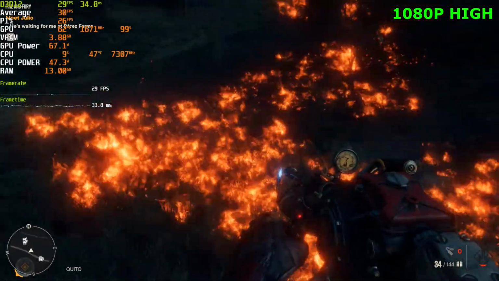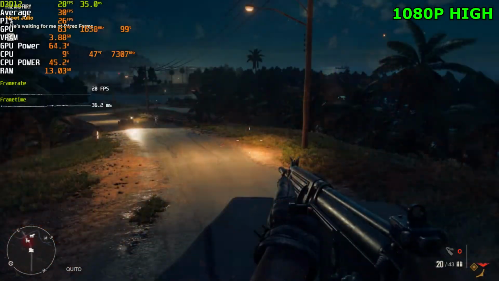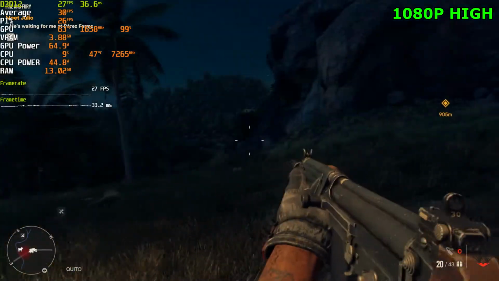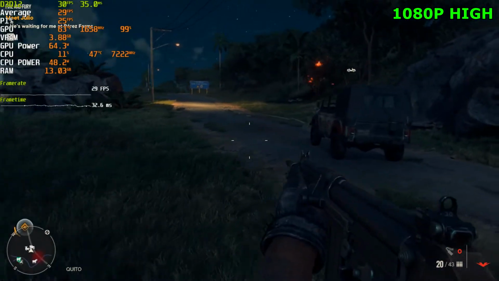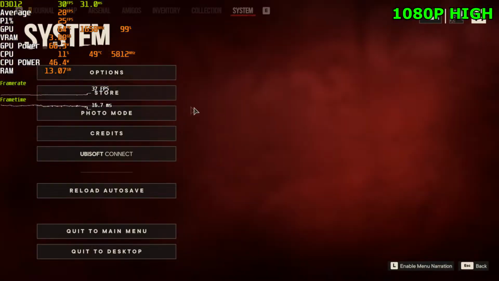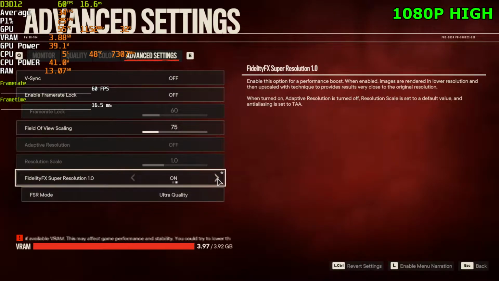There we go, starting up the fire. Now the game doesn't look too much different from medium. So you are losing quite a bit of FPS for a slight visual bump. I don't think this is worth it at all. I'm gonna go ahead and set FSR on, so it's ultra quality.